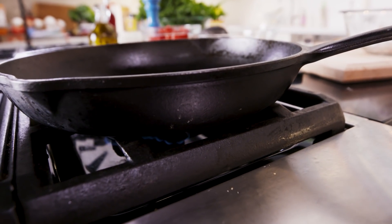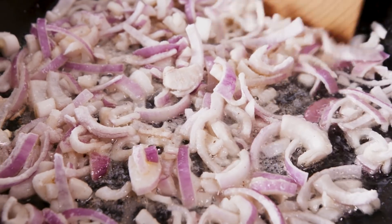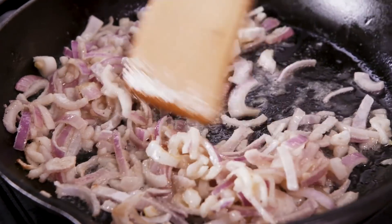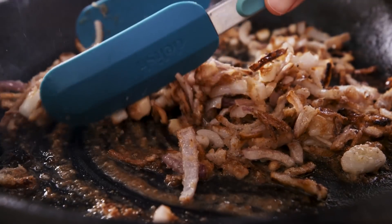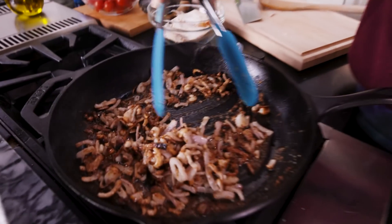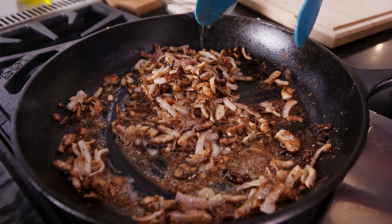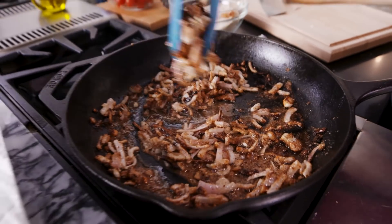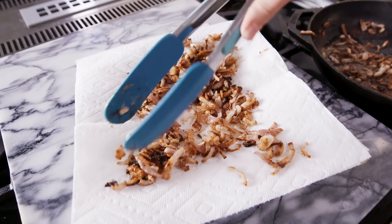I like to use avocado oil when I'm frying or using high heat. I need to be patient. You could take it off now if you want, but I'm crazy — I live my life on the edge. They could be browner, but they're good. They'd be crunchy like this. I'm playing with them too much; I just have so much fun zhuzhing. They're ready. I'm gonna take them off. Tongs are great for this. Spread them out and let them dry off a bit.